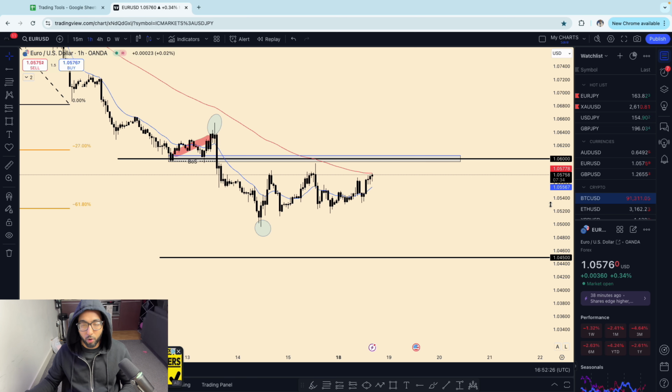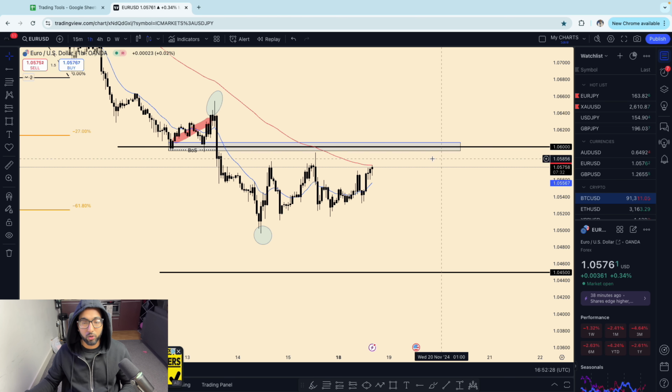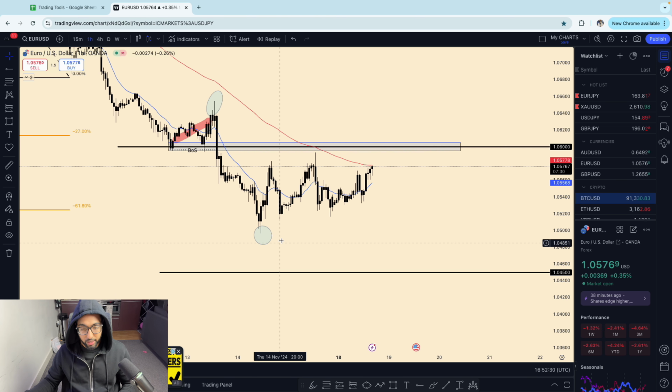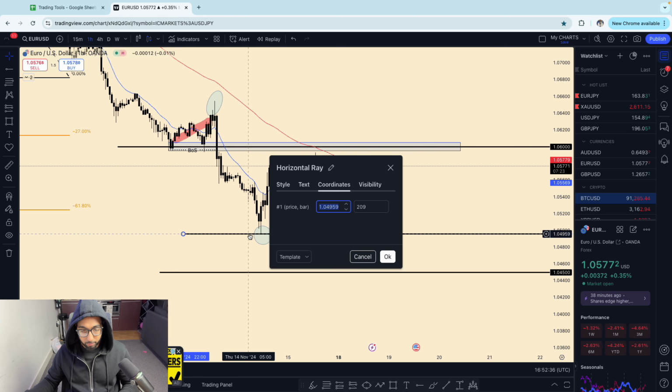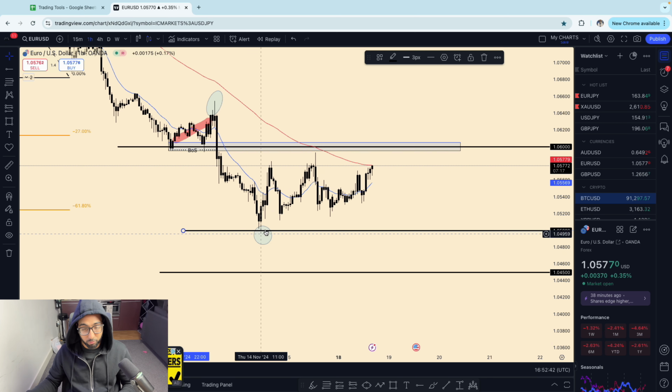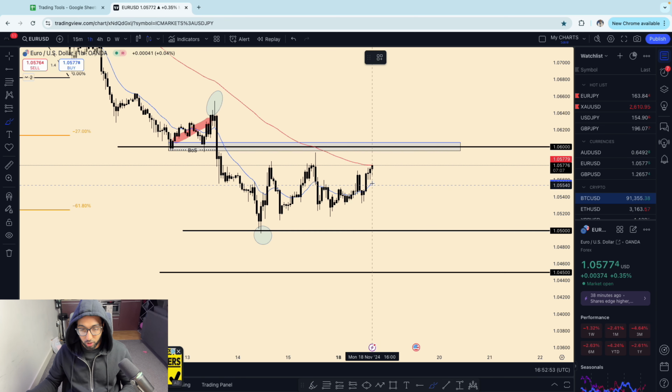So for example, right here, I already know that price is most likely going to tap into 1.06. It didn't get to tap into 1.05, which if I just get a line right here, 1.05, I think it did touch actually, but it rebounded off. So most likely price is going to go from one level to the next, which is doing it. Price is going to go up here, and moving averages are going to come up like this.